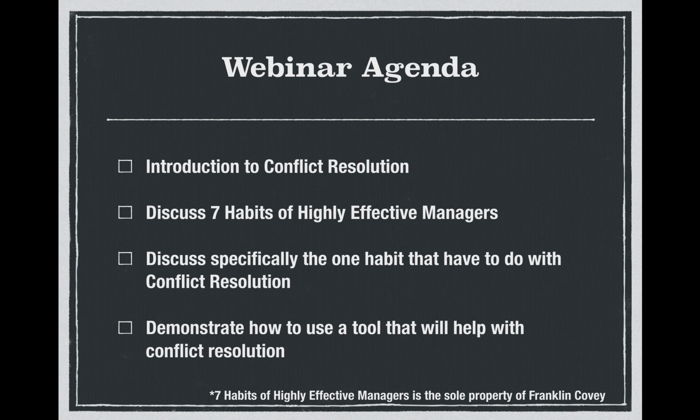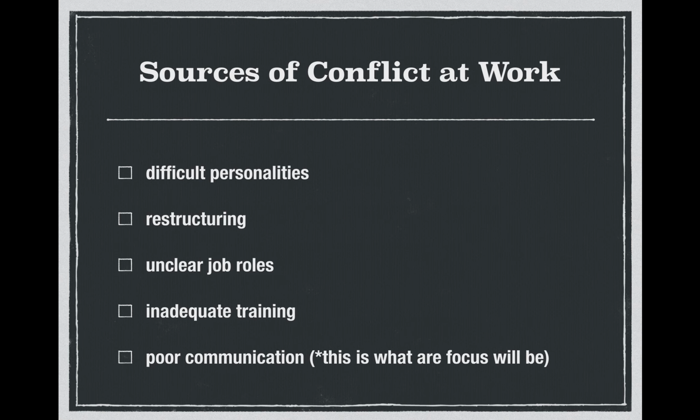So the first thing we're going to do is introduce you to conflict resolution. Then the next thing we're going to do is go over those 7 habits of highly effective managers again that we did last time. And that's from Franklin Covey. Then we will discuss specifically the one habit that has to do with conflict resolution and demonstrate a tool that will help you deal with conflict resolution.